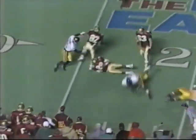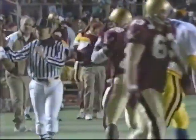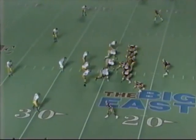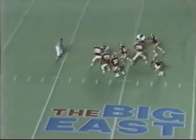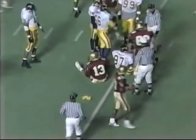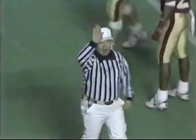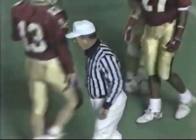Boston College tries to spoil West Virginia's dreams of a perfect regular season. They lead the Mountaineers 14-9. Worst starting position of the second half for BC. But Foley stands tall, has all day, and now he'll take off. And does a slide and a late hit. Steve Perkins put a helmet in to Foley and shouldn't have, but it's going to cost him extra yards. Defense, 15 yards, automatic first down.